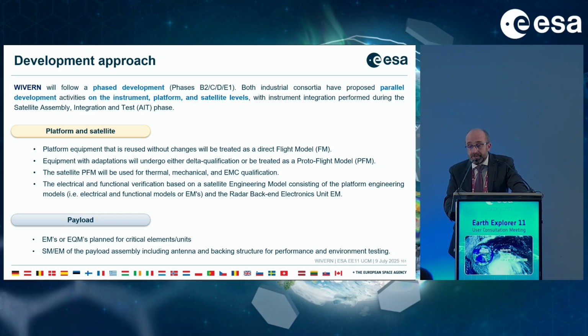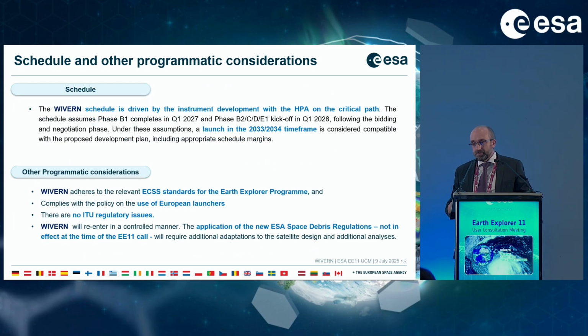And for the payload, there will be structural models and engineering models of the payload assembly in different forms and ways depending on the consortia, and also engineering models and engineering qualification models for critical elements or critical units. The schedule for WIVER is driven by the instrument development, with the high power amplifier on the critical path. Assuming kickoff of phase B2CD1 in the first quarter of 2028, the launch is expected in the 2033-2034 timeframe, including the appropriate schedule margins.